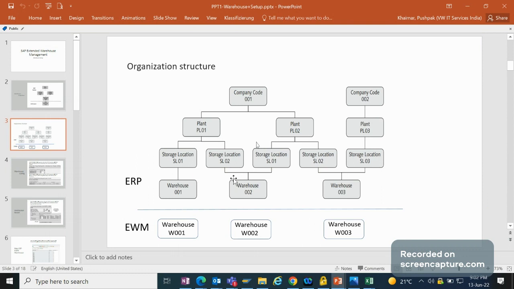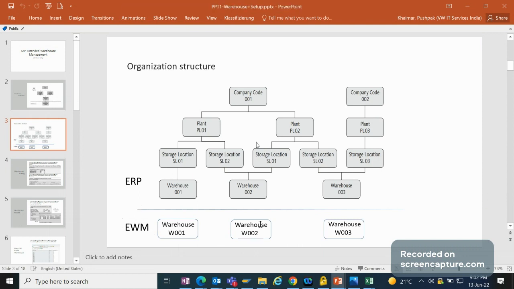This is just for communication purposes. We will assign the ERP warehouse number to the EWM warehouse number on the ERP side, and at the same time we will assign the EWM warehouse number and the ERP warehouse number in the EWM system.